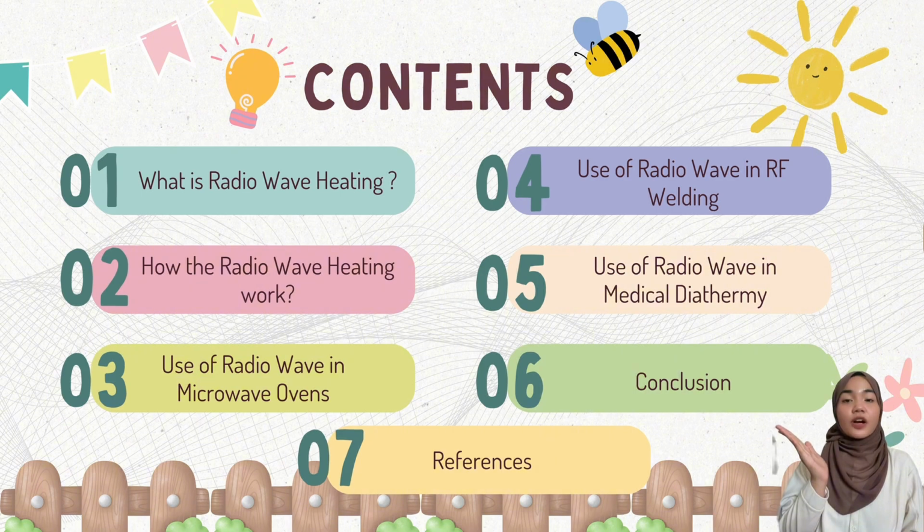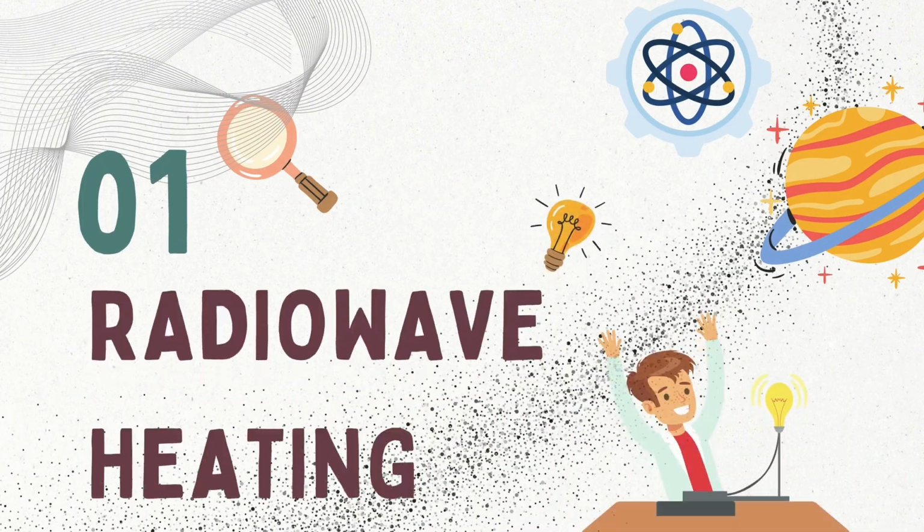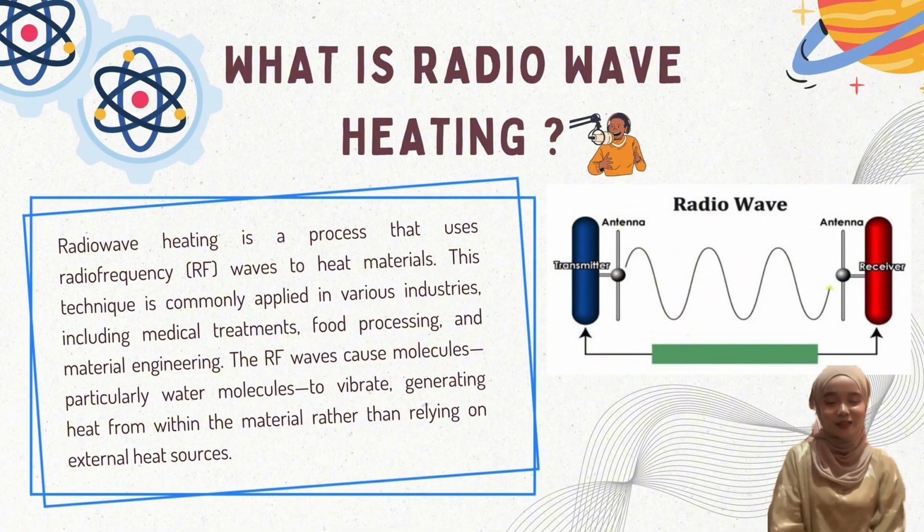This is the content for our video presentation. So today I'm going to talk about something interesting called radio wave heating. Most of us know that radio waves are used for things like listening to the radio or using Wi-Fi. But did you know that radio waves can also be used to heat things up? So in this video, I will explain what radio wave heating is and what the main types of radio wave heating are.